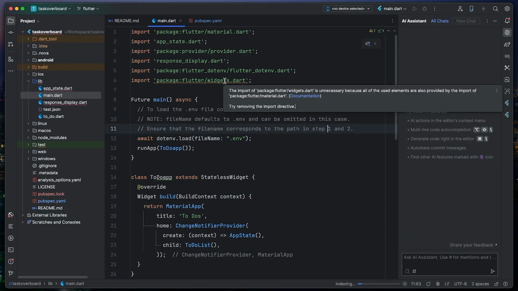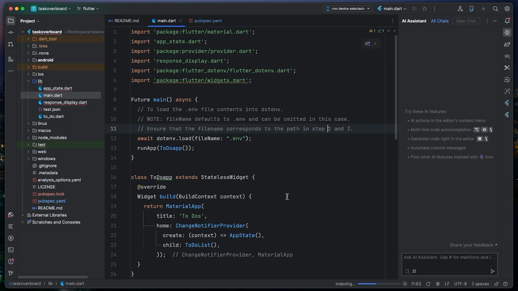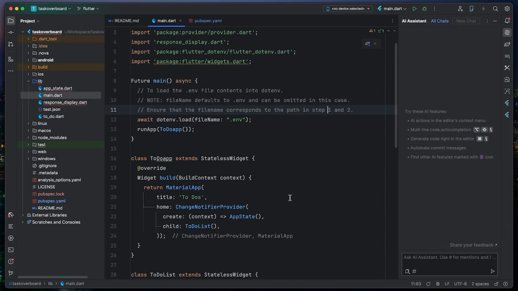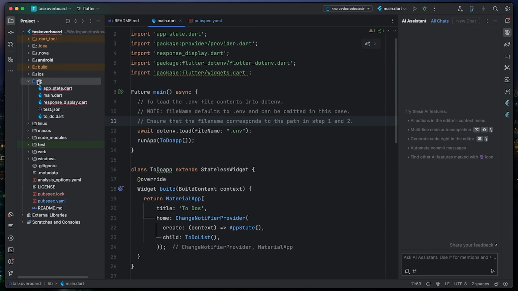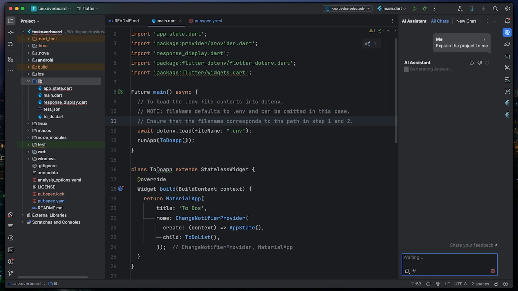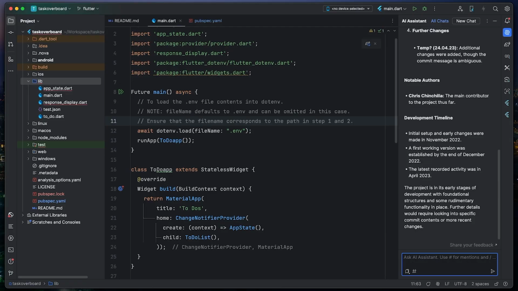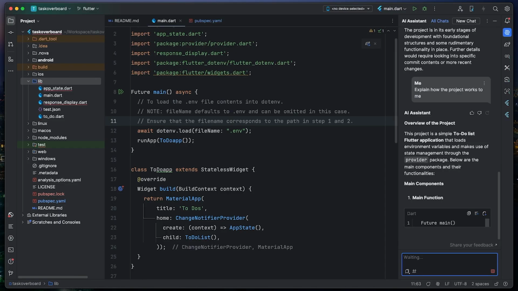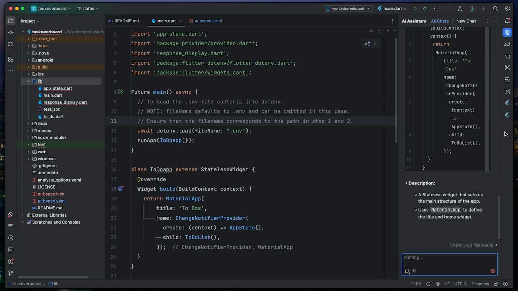So now I'm going to take a look at this Dart/Flutter project. It's been a little while since I've looked at it. I'm going to try specifically asking about the project, not just a file. That just told me from commit history. That's not particularly helpful. Right, there we go. This is more like it.